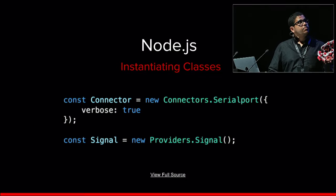to different providers like the signal provider or motion capture. Signal provider is the data that is sent to the front end. And for example, motion capture, in this example, this board actually contains accelerometer data. So that's something that we can also use. You will get coordinates of X, Y, and Z as you're moving the headset, which is something that you can also play with.